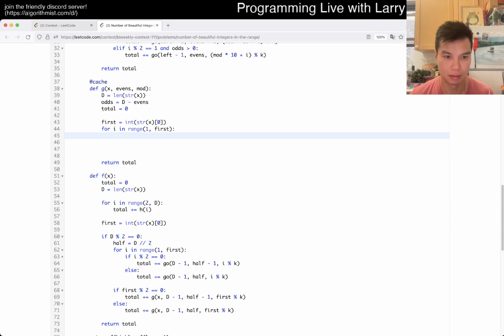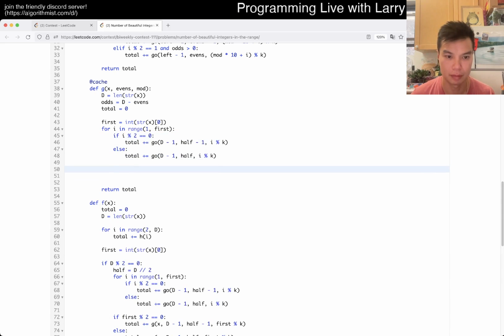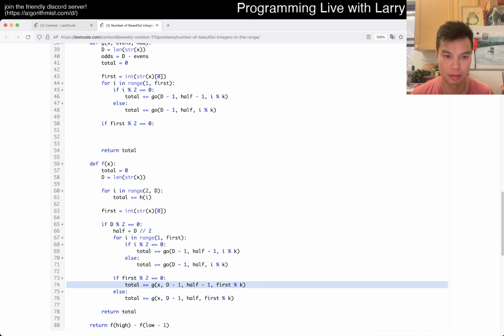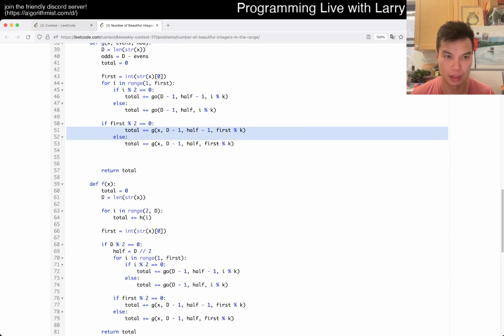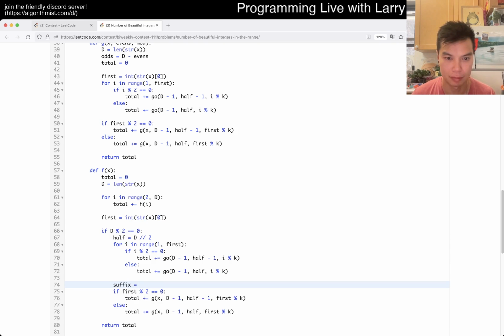So point. This is kind of wrong. I need suffix of this. By definition, this should be a suffix. Okay, fine.